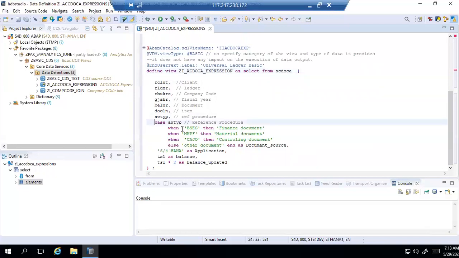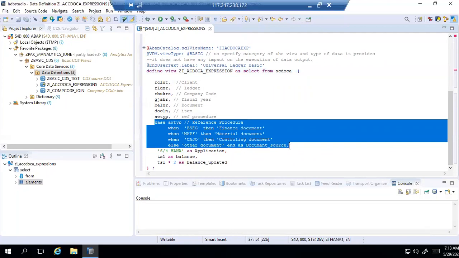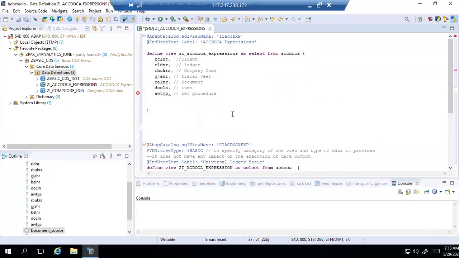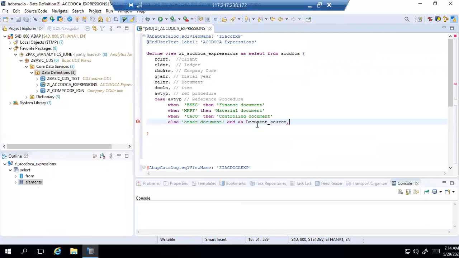I'm applying a case statement on a column called AWTYP, and then I'm just checking the condition: when it is BSEG, take the value as finance document, and when it is this other value, then take this one.